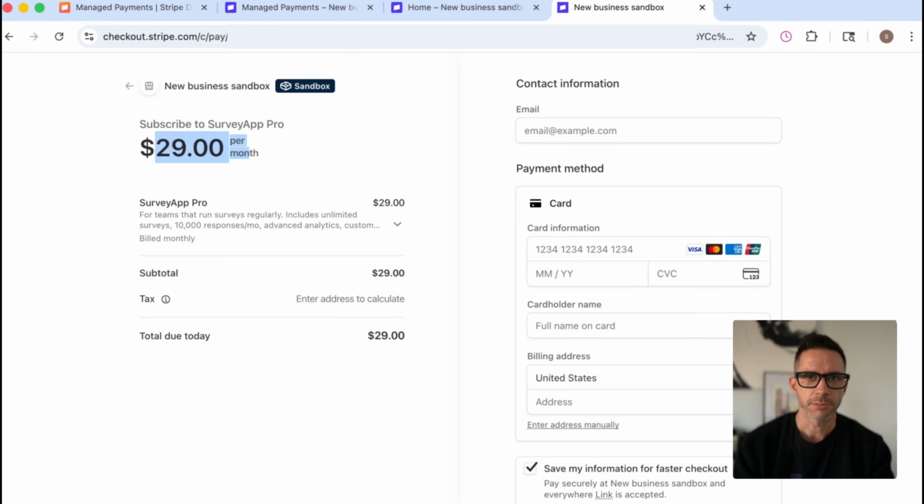The first time that you use managed payments, you're going to get sort of an alert that you have to go into your account and set it up. So I had to go in and specify the correct tax classification. So in this case, software as a service personal use for these products. But once you do that, then the checkout API will work and it will open up these pages.